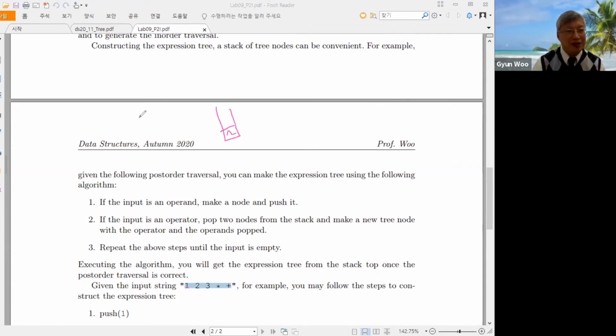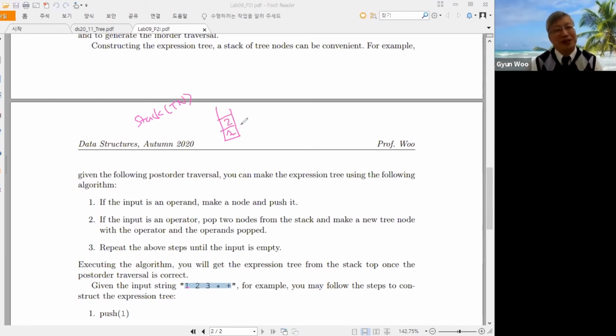So this is a stack of tree nodes. Okay, so you can make a tree node for 1 and push it. For the second case, the number 2, you can make a tree node 2.